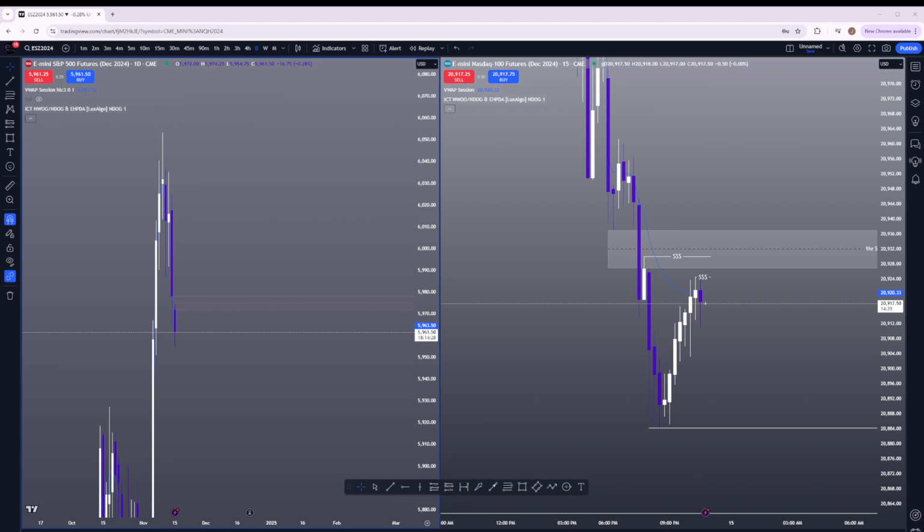But yeah, the strategy, ICT Concepts, works for a lot of different pairs from what I've heard. Works good in Forex, works good on ES, works good on a ton of stuff. And that's just something you're going to have to do your own research on. And if you can take my strategy and use it on a different index, then by all means, go do that. It's definitely something that you could do.